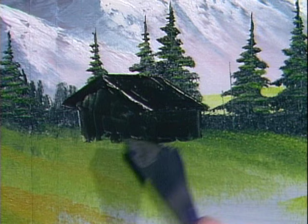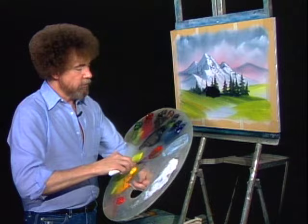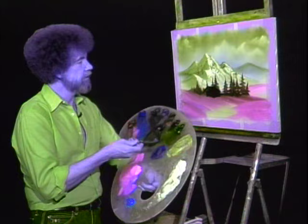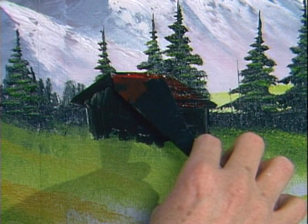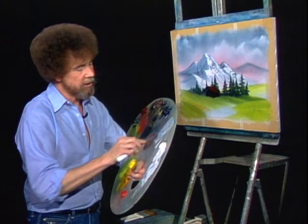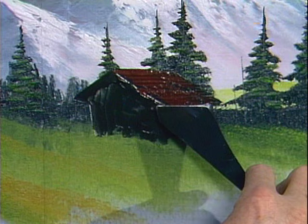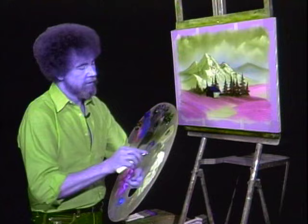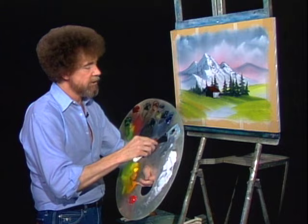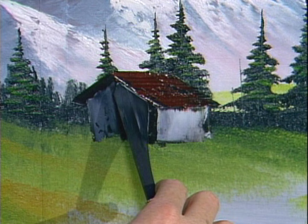Now then, maybe up here on the roof let's use some red, a little bit of dark sienna mixed together, a little bit more of the bright red. Cut us off a little roll of paint as usual, then just let this sort of bounce right along. Now I'm going to take white, add a little bit of black to make gray, pull off a little bit of paint, and go right up here — pull it down, straight down. For the other side, I want it darker because not as much light is going to hit that side. My mountain tells me my light is coming from the right. I'm going to get the small knife — it gets in those little areas better.